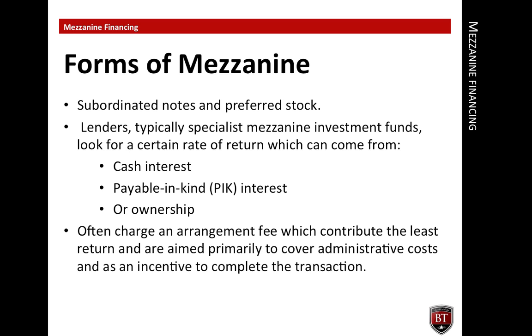In structuring a mezzanine security, the company and lender work together to avoid burdening the borrower with the full interest costs of such a loan. Because mezzanine lenders will seek a return of 14 to 20%, this return must be achieved through means other than simply cash interest payments. As a result, by using equity ownership and PIK interest, the mezzanine lender effectively defers its compensation until the due date of the security or a change of control of the company.